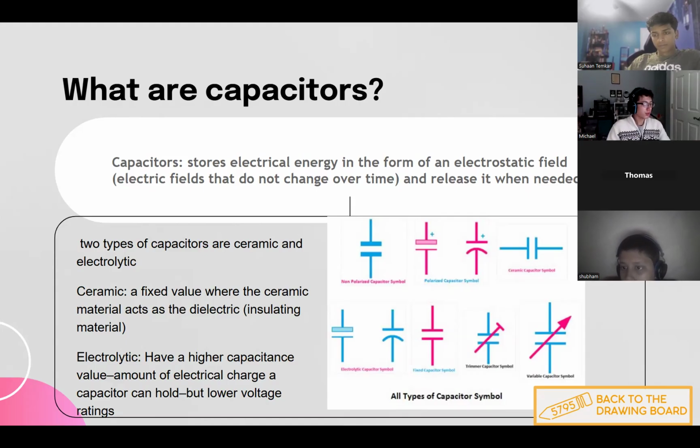But basically, like Suhan explained, all capacitors do is they hold a charge. So they're like little batteries, except they don't provide a continuous charge, they provide a static charge. So it's like the equivalent of if you rub your hair with a balloon and you have that static charge. That is exactly what a capacitor is doing. It is taking some of those charges and storing them on one side, so there is a voltage across the two. But as soon as you connect the voltage, it will discharge the capacitor.